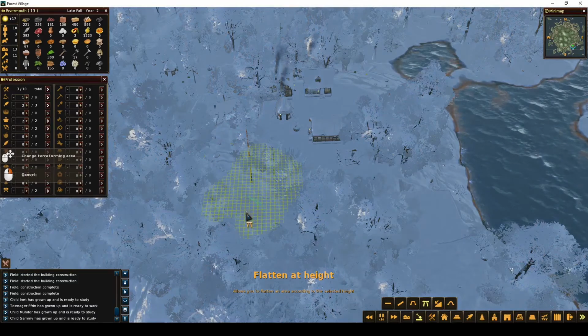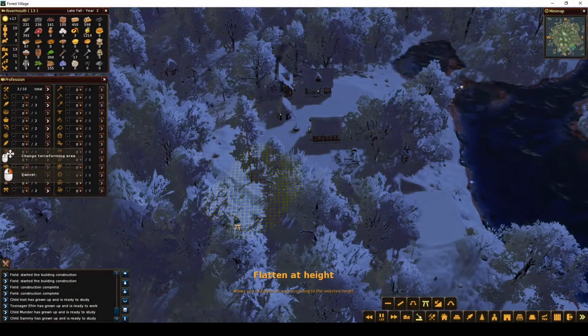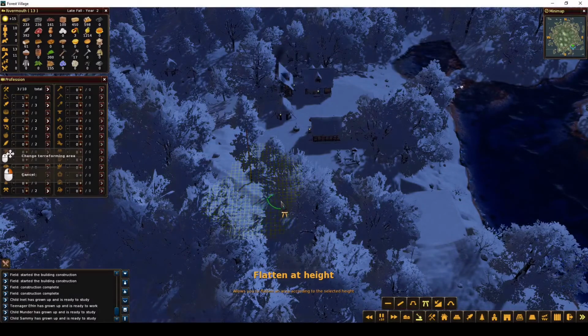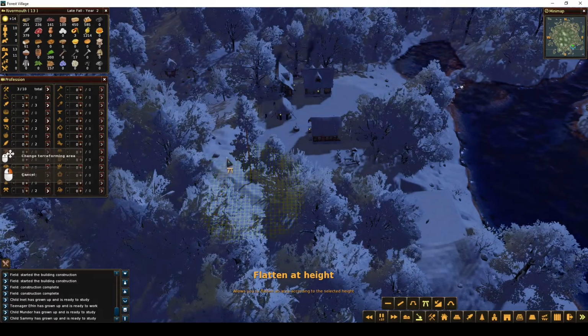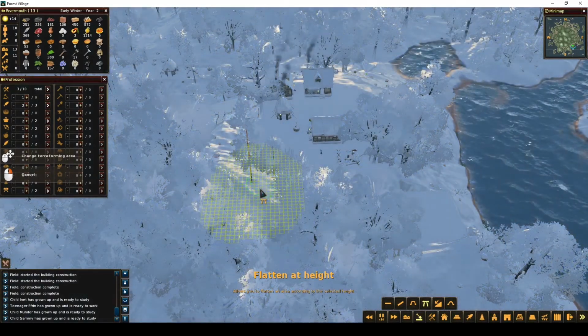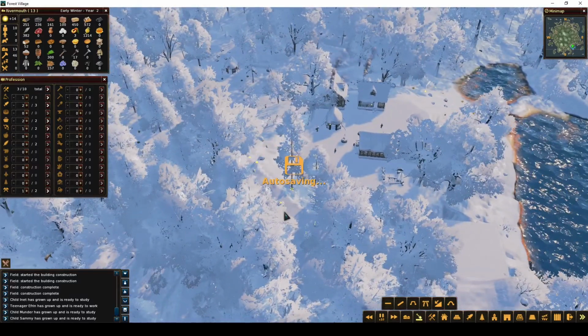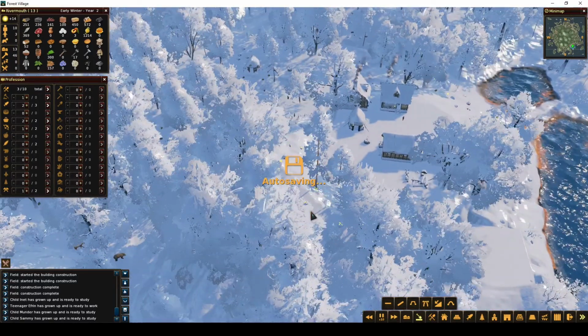The problem with it is that it has this circle, so you can't make it like an exact square. It's going to be a little bit off, if you can tell where the edges are of this spot that I'm making. So it's not an exact science. It kind of makes a weird shape, but it's all going to be exactly the same height, which is nice. So I'm going to do that, and I'm going to let them terraform that, and then we'll come back and see what it looks like.